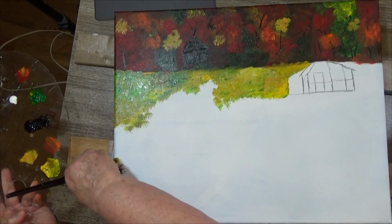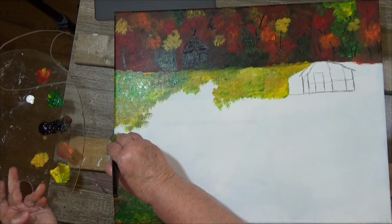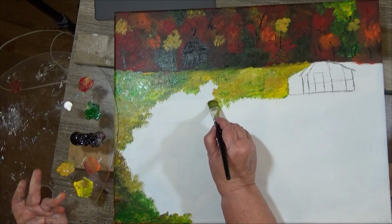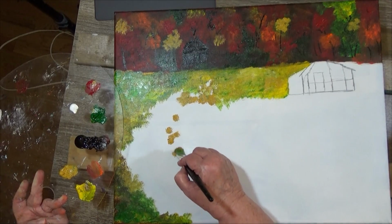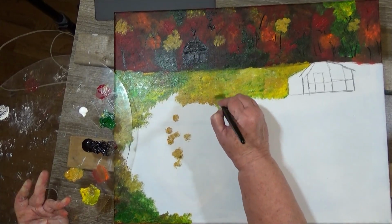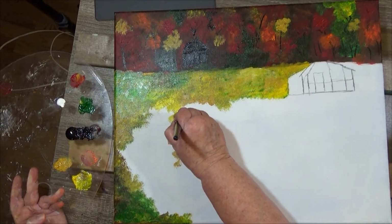All right, so I'm back with my brown and my medium yellow. Just picking up some golden yellow here. Just put it wherever you want to be honest with you, and then we can go back in and fill in with some of this color and that color. And I just want to make sure I cover it up. If I don't like something, I can always go back in with a little something else.